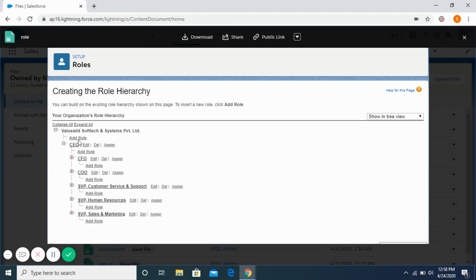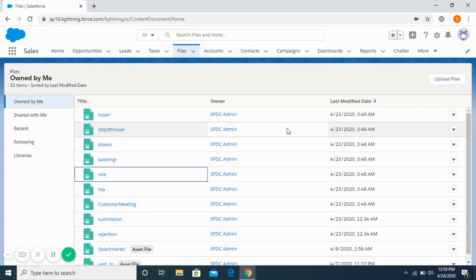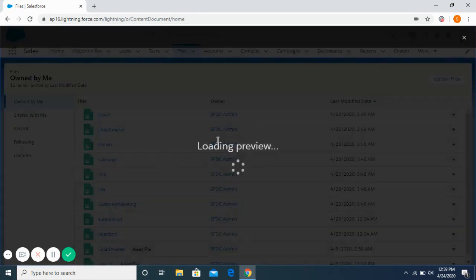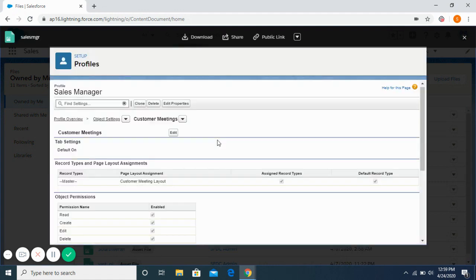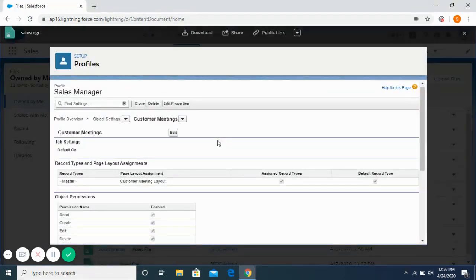Now, if you see the role hierarchy, CFO and COO are reporting to the CEO. So, Sean and Susan are reporting to Lisa. Now, let's take a look at the two profiles. First, the profile of sales manager, which Lisa Baker has.